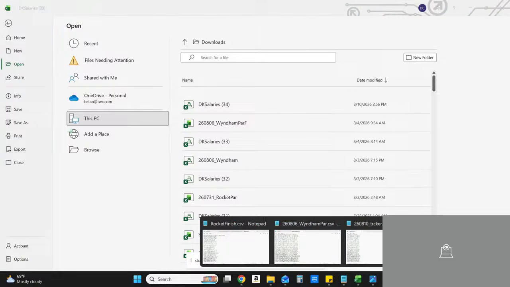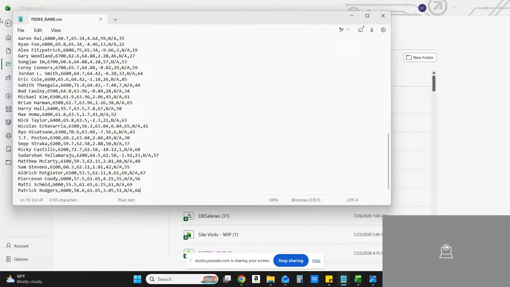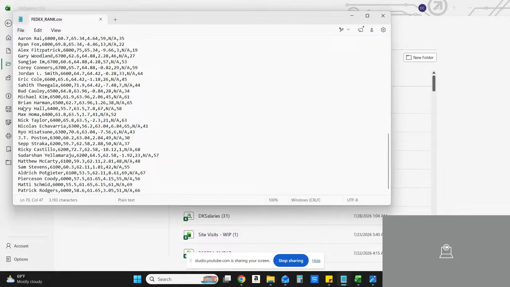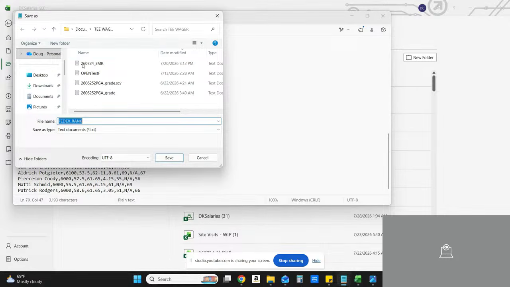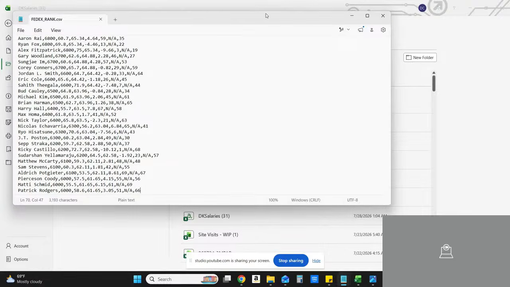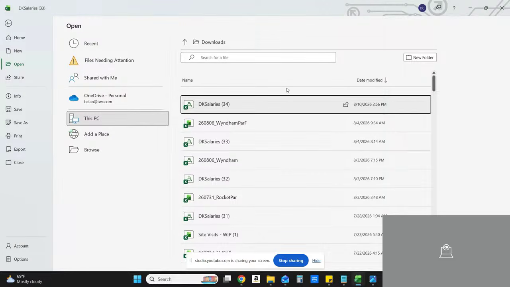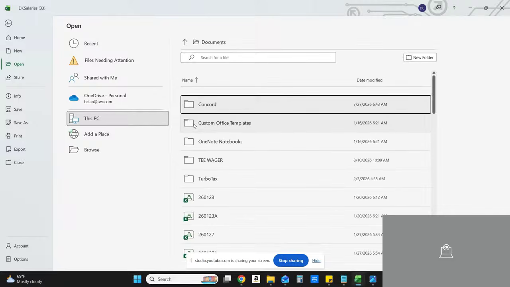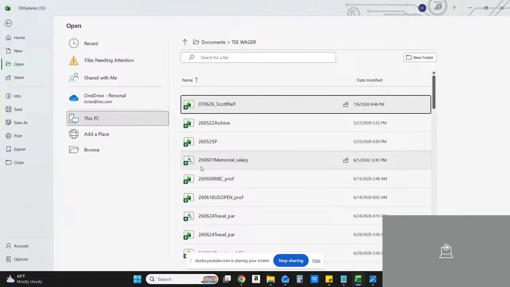Hold on one second here. We'll save it. File. Save as. We saved it in our T wager. Okay. So that's where it's at. Let's go to the T wager. Date modified, it'll pull it to the top.